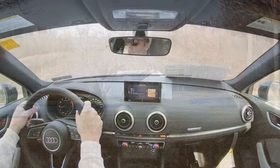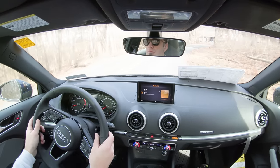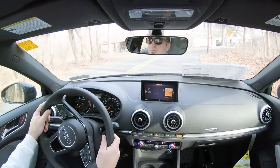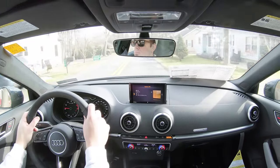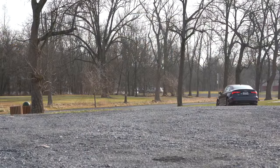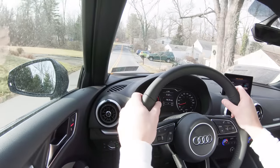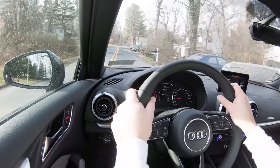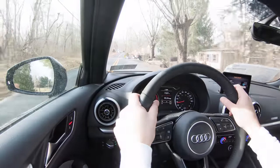Touching on steering feel, I wouldn't have minded a slightly heavier weighted steering wheel, especially in Dynamic mode, but it still feels fine. Cabin noise is absolutely excellent — the only noise I'm really getting is from the AC system. It is an A3, so it's a smaller car, but I feel like I'm super loud in this video because there is such a lack of exterior noise coming into the cabin.